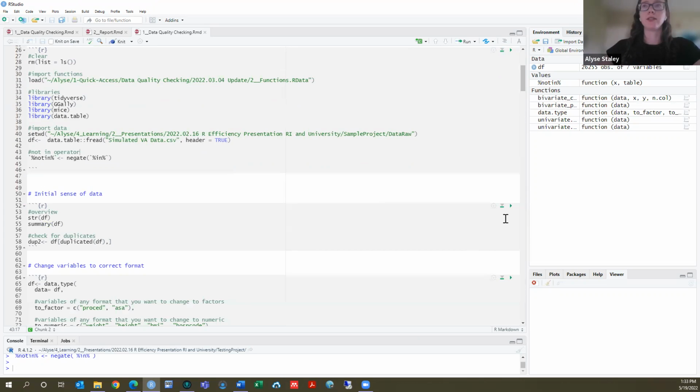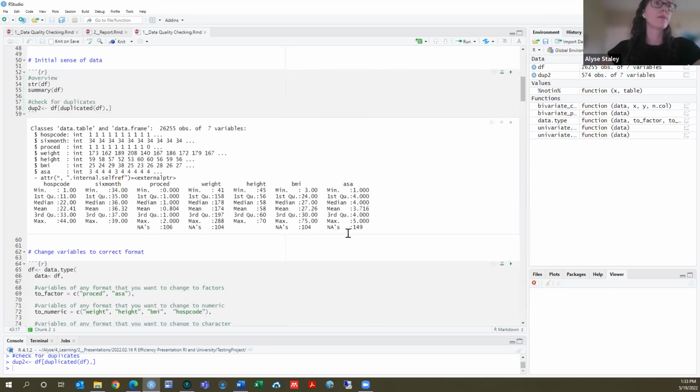First, we can get an initial sense of the data. And at first, I notice that all of the variables are integer. And we'll want to go ahead and change that in the future. Additionally, we get a nice overview of each variable, get its range and some other summary statistics, as well as how many missing variables there are per variable.